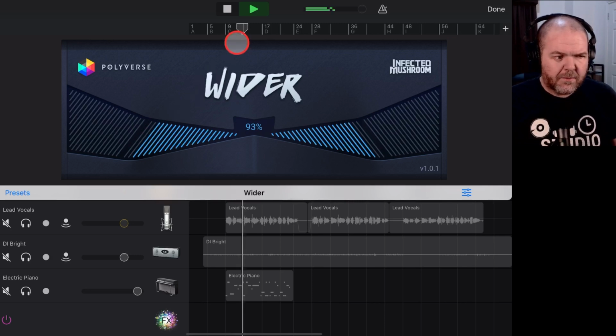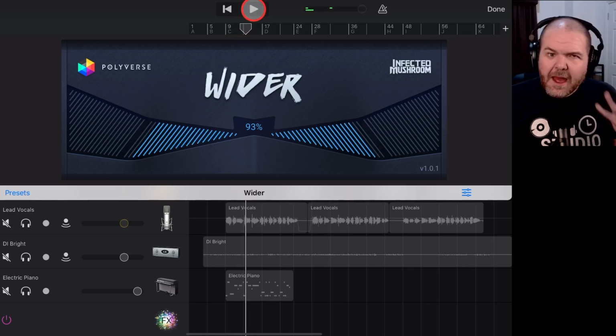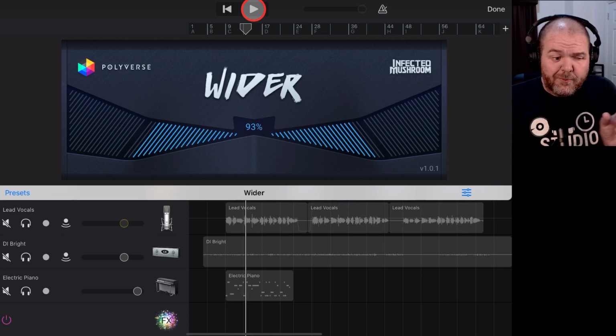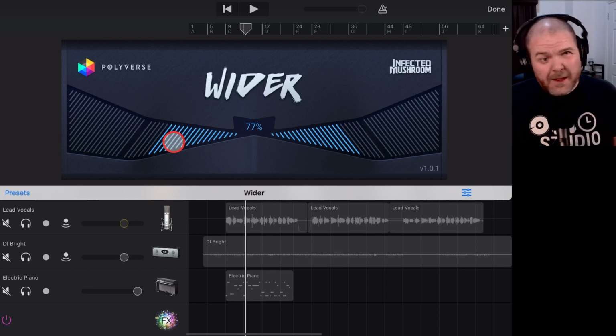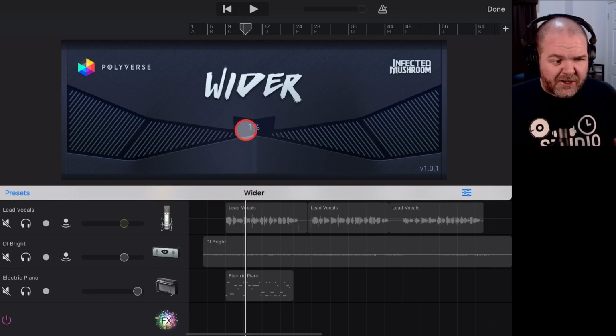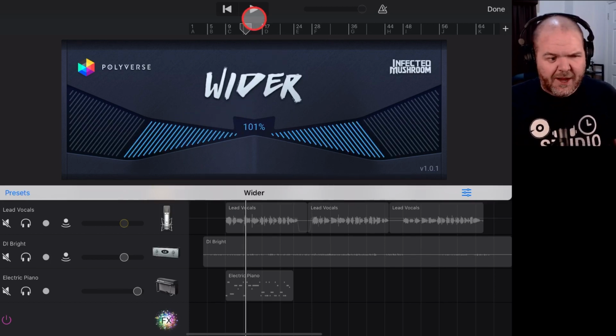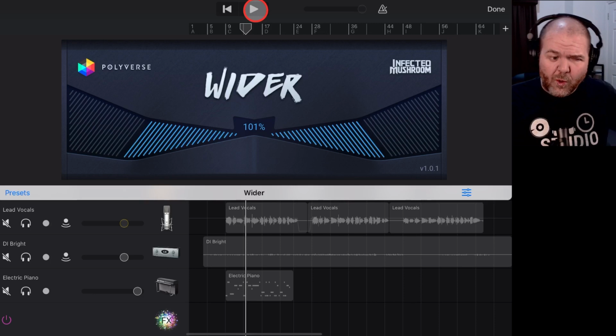And you can hear with drums as you go quite wide, you get that kind of splashy, phasey effect in there, which is not always what you want, but sometimes it is. Sometimes it's an effect that you might actually want on your drums. So for this one, I probably won't go that wide. In fact, let's just push it all the way, so just so that you can hear what it would sound like if we went all the way out to the sides.